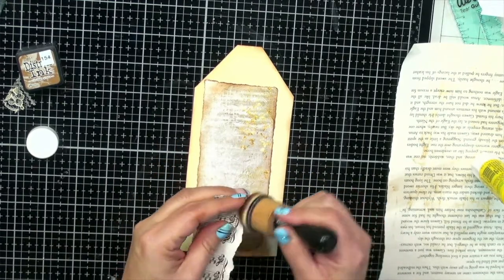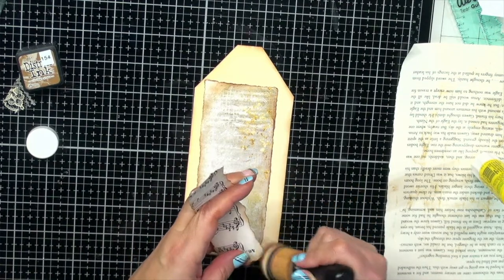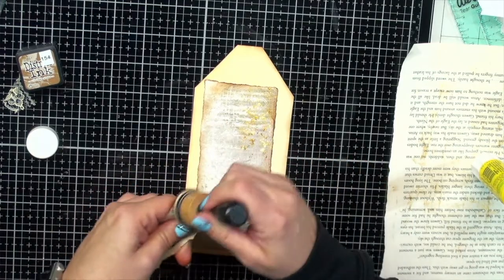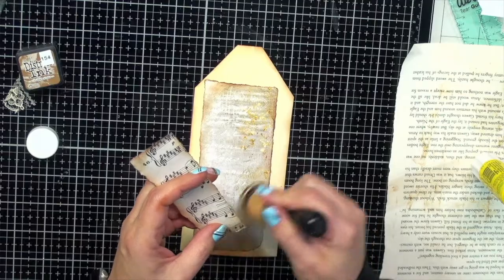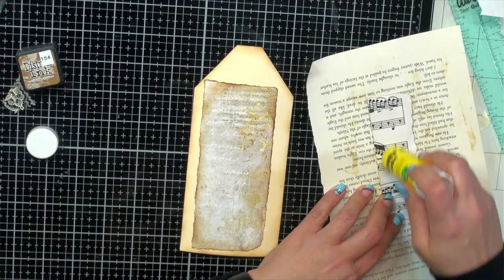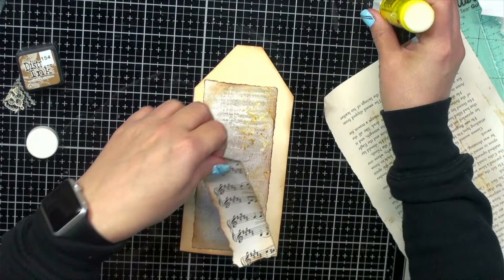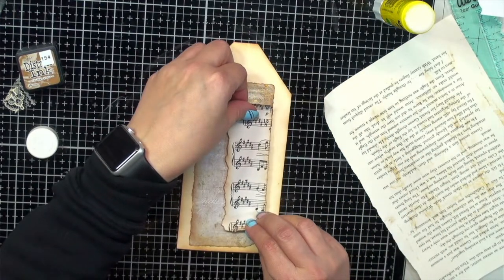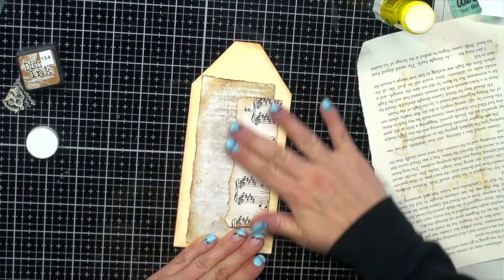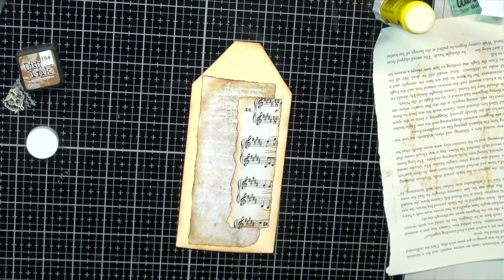Then maybe we should think about, why don't we make our own fairy out of some Tim Holtz people and some butterflies? Yes, let's do that. I know we have some images printed out already like that, but since this is a nice big tag, I'd like a Tim Holtz person on it. Give it a little bit of dimension. Okay, I'm gonna grab my Tim people and my butterflies, one second.